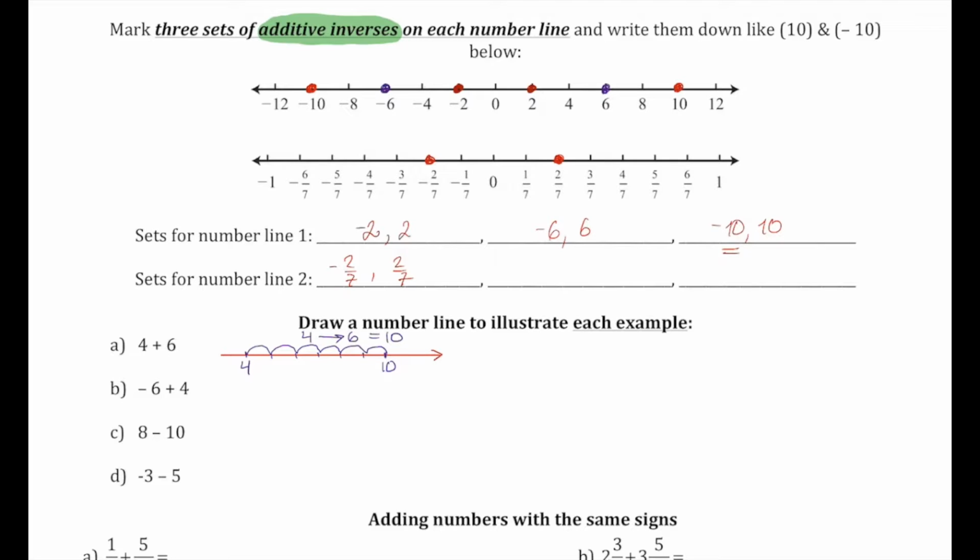If I have -6 plus 4, again, my number line. So let's say my -6 is over here, and then I have 4 steps to the right. So 1, 2, 3, 4. Think what this will be. This is -5, -4, -3, -2. So you went -6, you added 4 to it, and you ended up with -2.